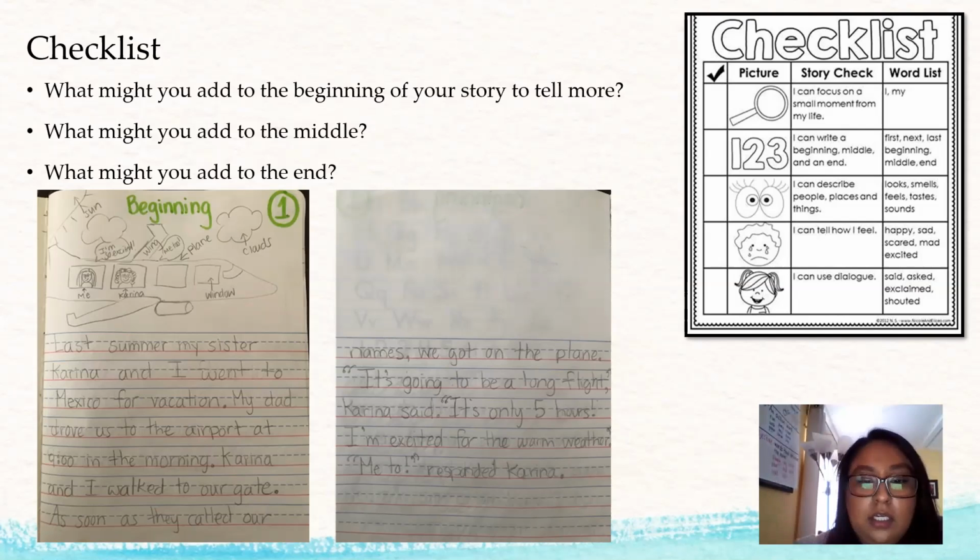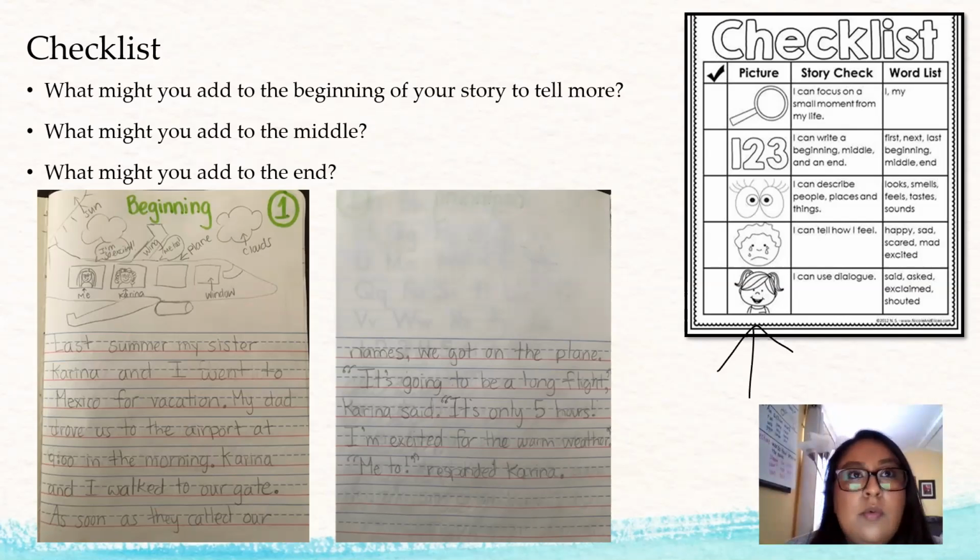If we take a look here on the right side, and you're wondering what else can I add? Well, remember, you're focusing on that one moment of your life, and you're writing it using sequence by sharing what happened at the beginning, middle, and end, and describing people, places, or things by using your 5 sense words. What did you see? What did you hear? What did you taste? What did you smell? What did you touch? And also explain how you felt by showing those feeling words and not just telling them in your story.